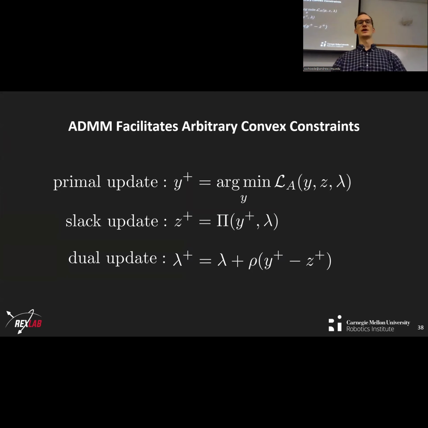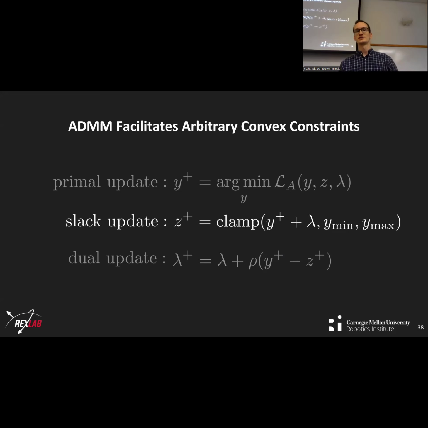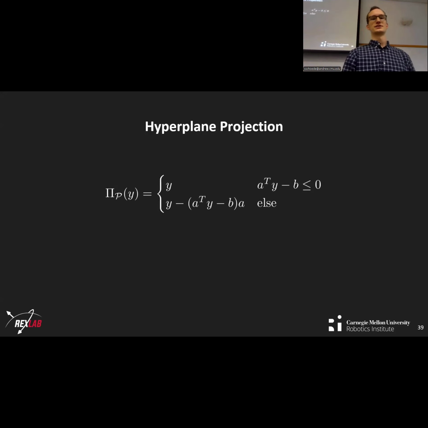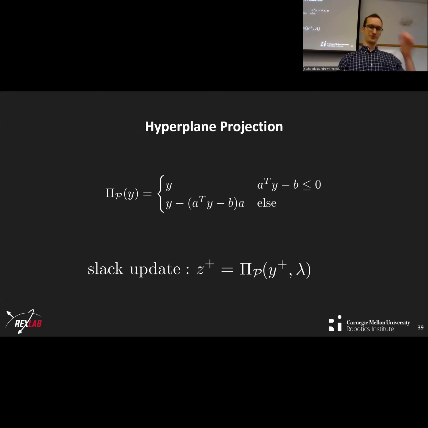If we look back at the 3-step update we had before and single out the slack update, this is what's handling almost all of the constraints, except for the dynamics constraints, which we gave to the primal update. And so we can just set whatever projection function we want in here as long as it's convex. It'll end up converging for the most part. For the slack update, for now, what we've been using is just this clamping operator. So our convex set has just been some max and min on our decision variables, and we just clamp it to that region. But if we want to put hyperplane projections, which is just taking a plane in an arbitrary dimension and projecting a point onto it, like an inequality constraint, then we can just write it down, throw it in our slack update, and then put it on the robot.